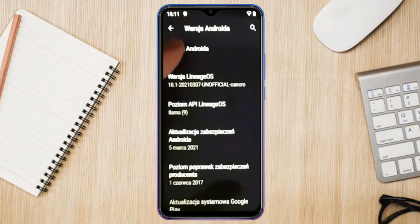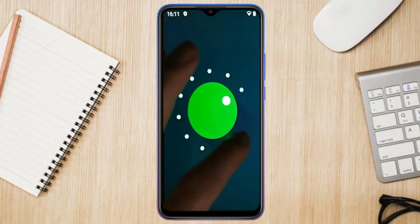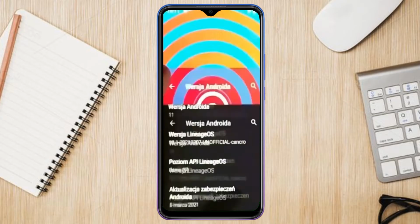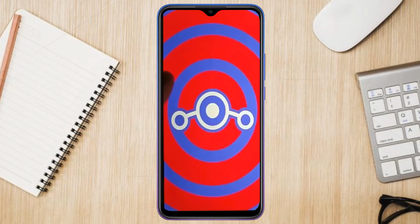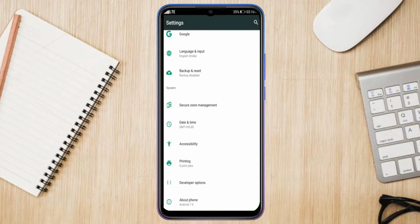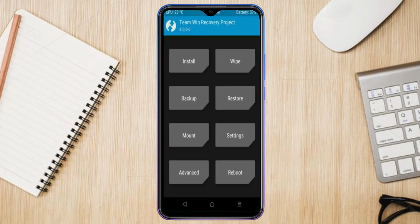Today is good news for Redmi 9 and 9C users. The Android 11 Easter egg ROM is released for these users. Friends, if you want to get the real feel of Android 11, then you have to follow this procedure. Before installing this ROM, we need to enable three steps: enable developer options, unlock bootloader, and the third one, install TWRP.